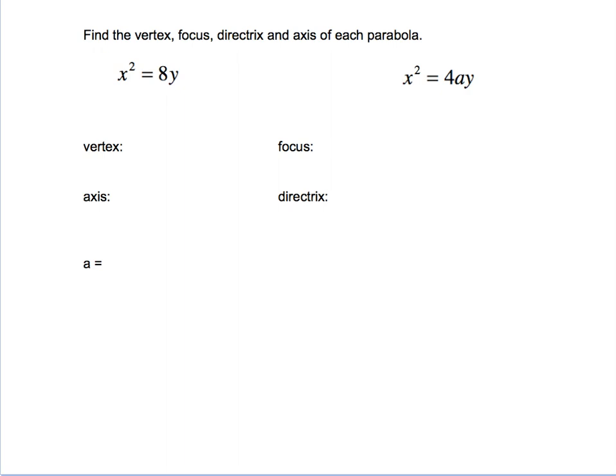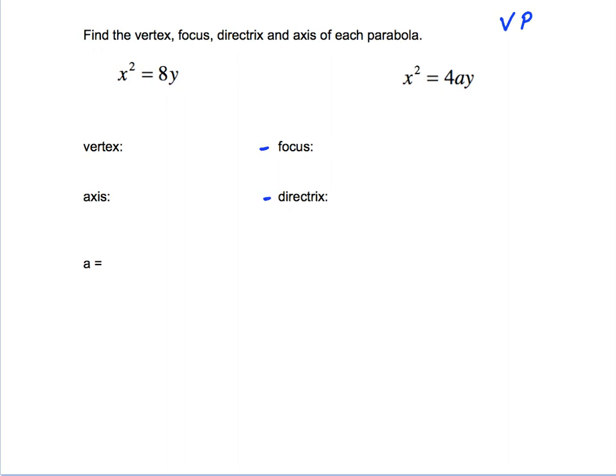Before you get into all of this, you want to ask yourself, what kind of parabola is this? I look at this and I see that it's x squared, and that tells me that it is a vertical parabola. So just jot that down to the side, because identifying that it's a vertical parabola is going to help you out with how you find the focus and directrix.